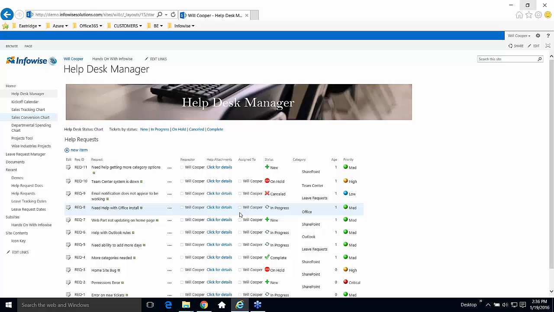This product is really easy to try out, whether you're going to take a look at this in Office 365 or for on-premise. There are demo options. You can go into the Infowise site and get that. I definitely encourage you to get your hands dirty and try some of this out. Also, in our Infowise site, if you click on the training heading, you'll notice a lot of videos which have screen captures, and very much like our demo today. I actually go into a lot more detail, just focusing on applying settings for a specific feature. So that's something you can take a look at.